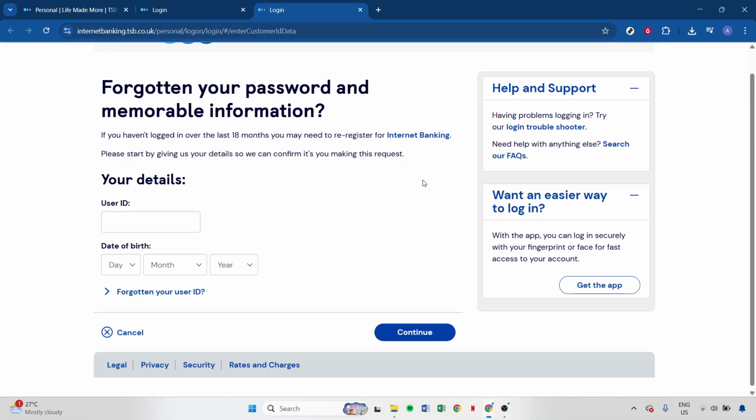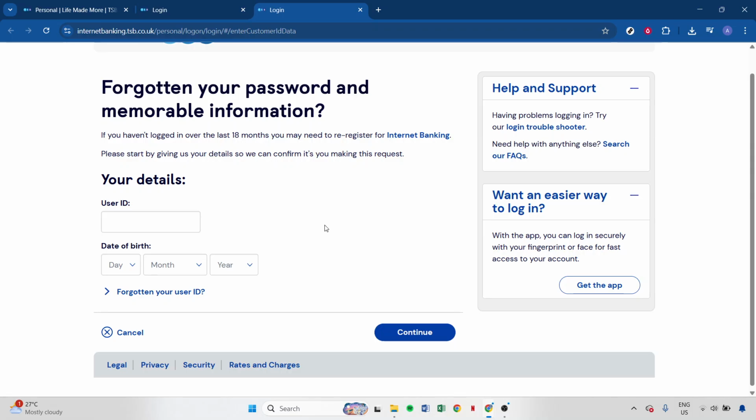After successfully verifying your identity with the OTP, you'll be prompted to create a new password or, in some cases, update your login details or security details. When choosing a new password, make sure it's strong and secure yet memorable. A good practice is to include a mix of upper and lowercase letters, numbers, and special characters.